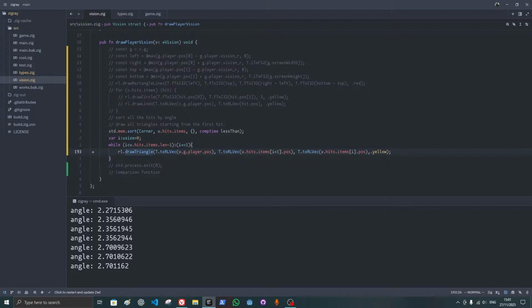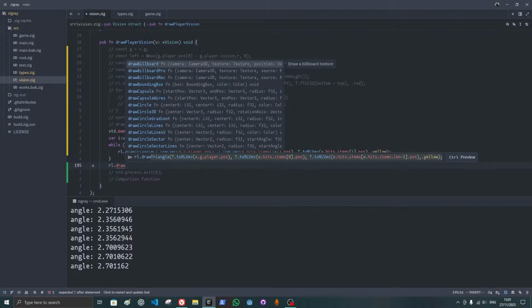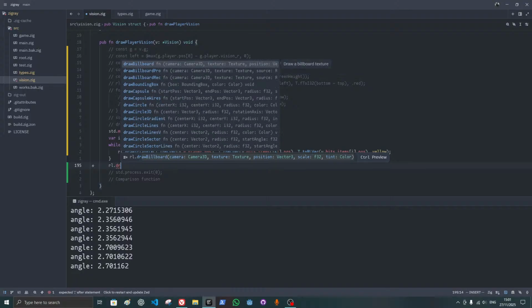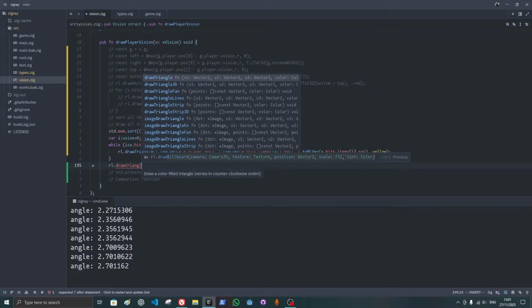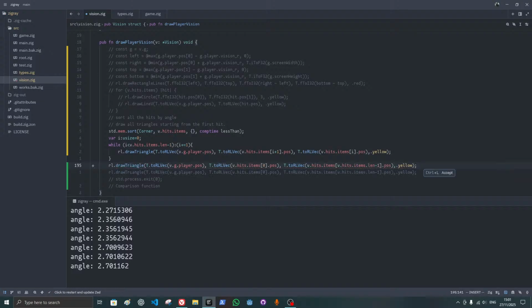And then the last one, I'll draw triangle, draw triangle, the last one with the 0th element.